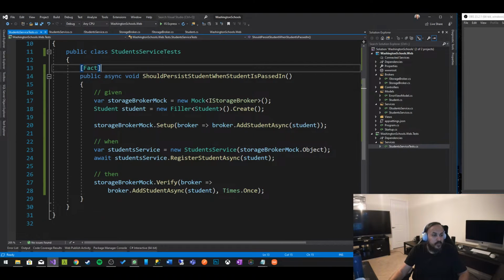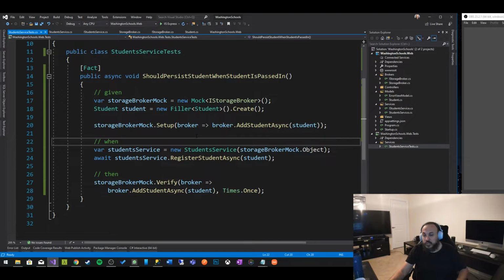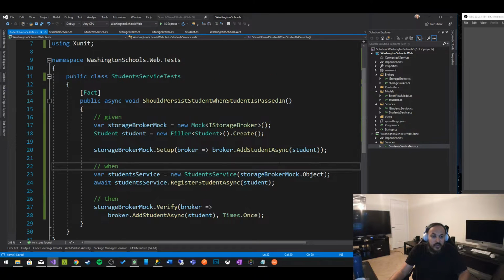So something for the people that are writing code. How do you know your method is clean? The method is clean when you're looking at your method within one view and you don't have to scroll up and down and right and left in order for you to be able to know what the method is trying to do. If the method is doing too much stuff, then wrap them up in methods. And have that main method that calls all these little methods just have lines that describe to you what it's trying to accomplish. All right, so we have that passing, all good.